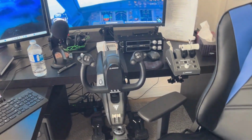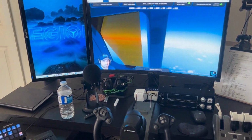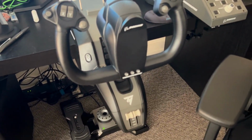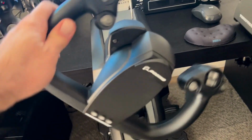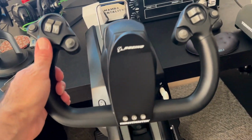Guys, here it is, all set up and ready to go. It complements the simple setup perfectly. We're ready for proper Boeing ops now. Love it. It looks so good. I love the gray theme and everything. And the motion feels not too hard, not too soft. The pendular motion is absolutely incredible. I can't wait to test it out.